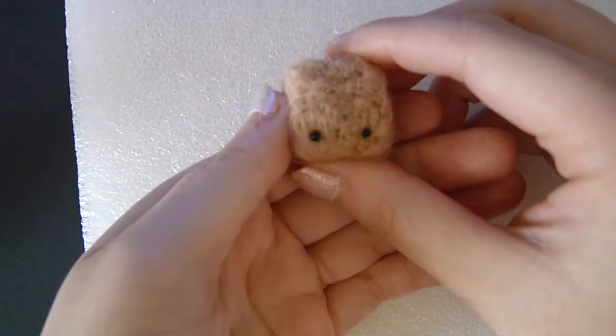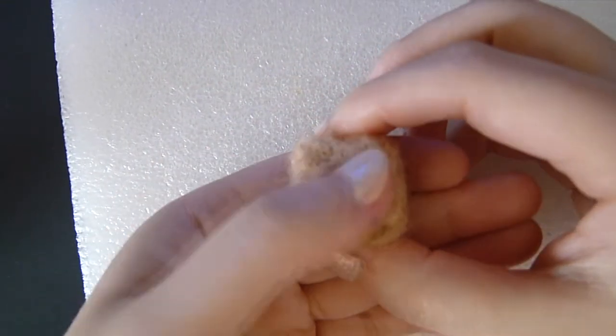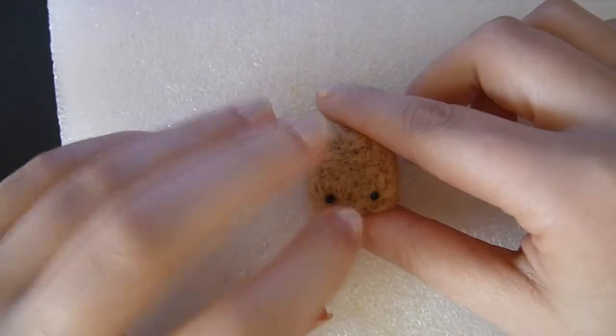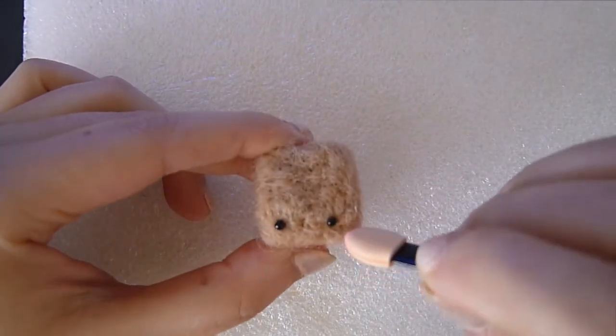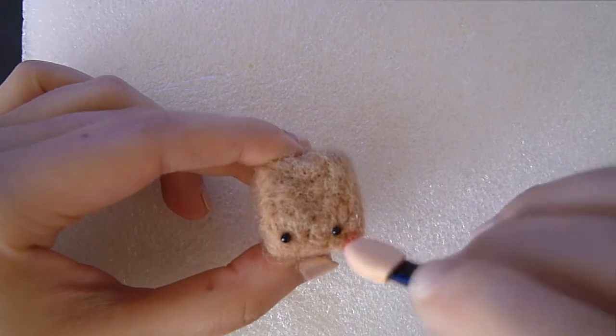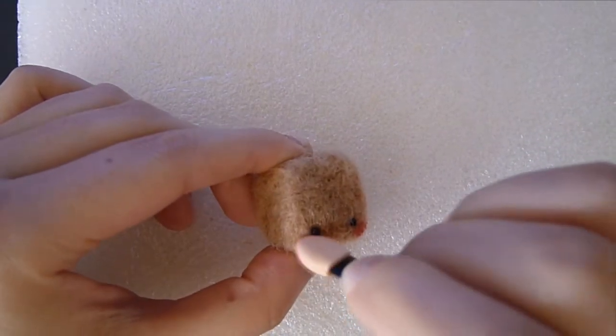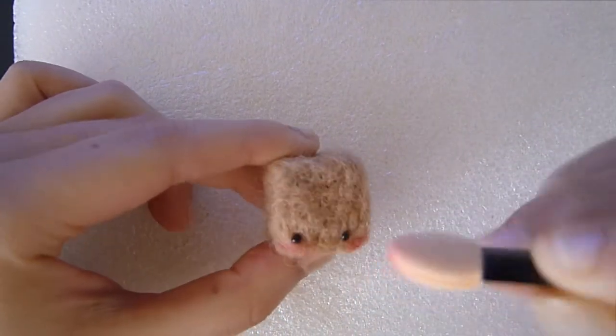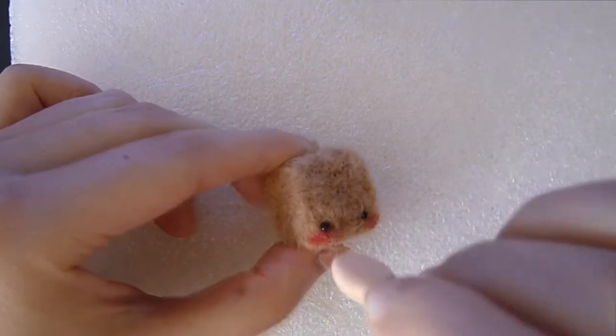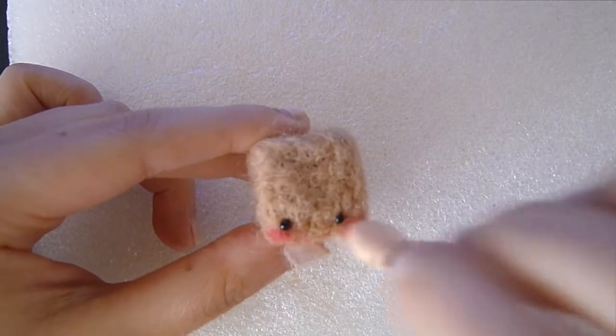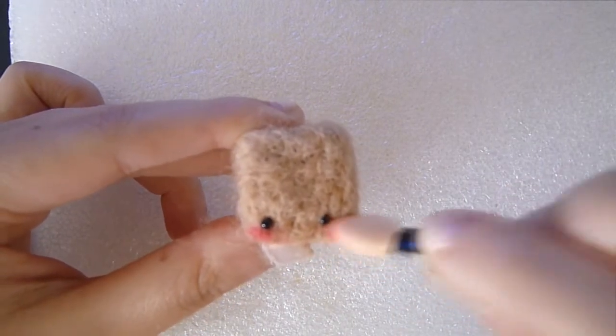You can leave the cube like this, but as you know in my tutorials, I always like to add some blushes. So I use a very dark red eyeshadow because the color of the brown is quite dark. If you are making a different color, you may consider using a lighter eyeshadow that is pink. I just want the blushes to stand out more so I am using a darker blush.